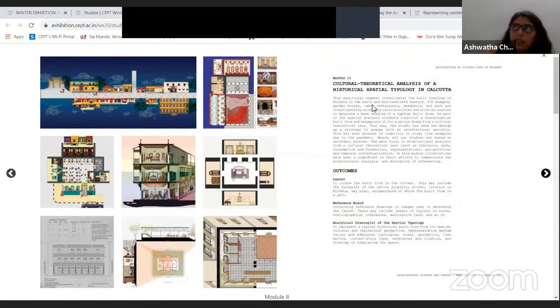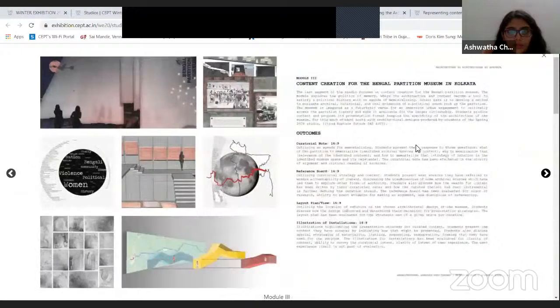They did this by creating a reference board where they put in all the data that they have collected. Then there is the layout, which contextualizes the visual that they are going to be creating. Then comes the analytical drawing, which elaborates further on the spatial typology that they were working with. As you can see, I've shown some of the students' work over here.